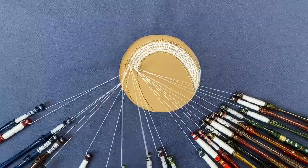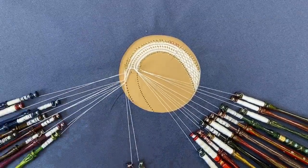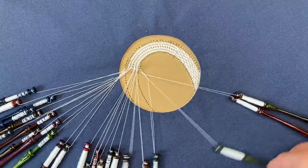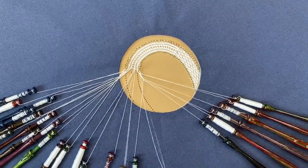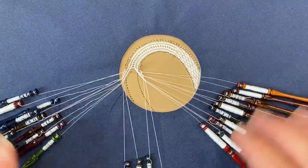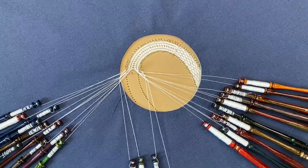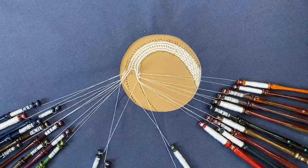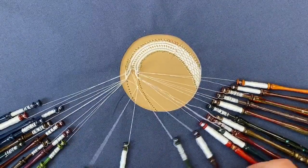twist twice, two pairs cloth stitch and leave. I'm not going to put that twist on for the moment. And then coming from the right hand side, two pairs cloth stitch, twist twice, two pairs cloth stitch and leave. And then I'm going to do the same turning stitch with the pin in that I did before, and then I can lay back one of the pairs. So I'm going to work a half stitch, pin, and then a cloth stitch to close.